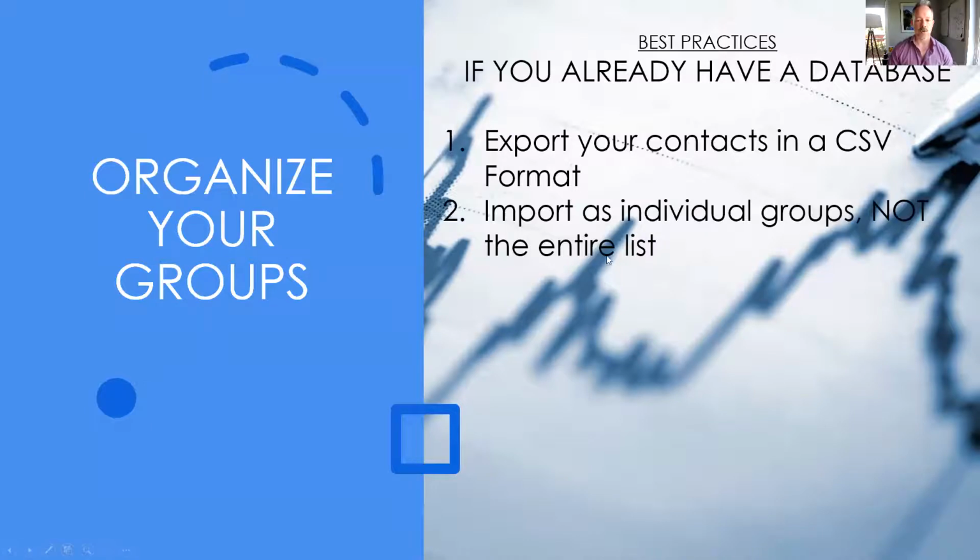Also, when you go to import them into the Mailbox Power system, again, this is if you already have a database and you already know what different groups you have people in, I want you to go ahead and import them as individual groups. Don't do a single import of your entire list. This is about efficiency.